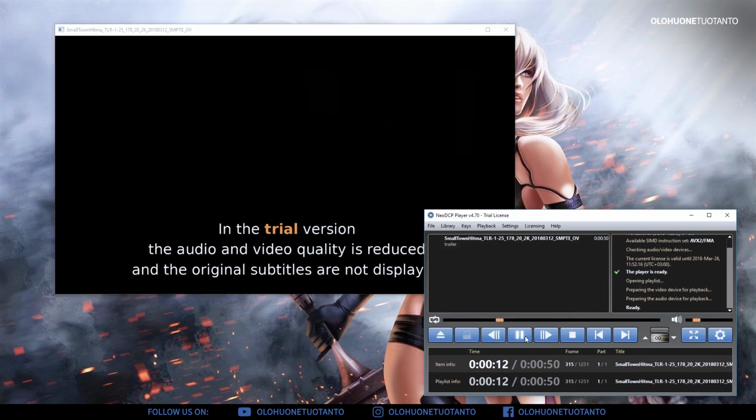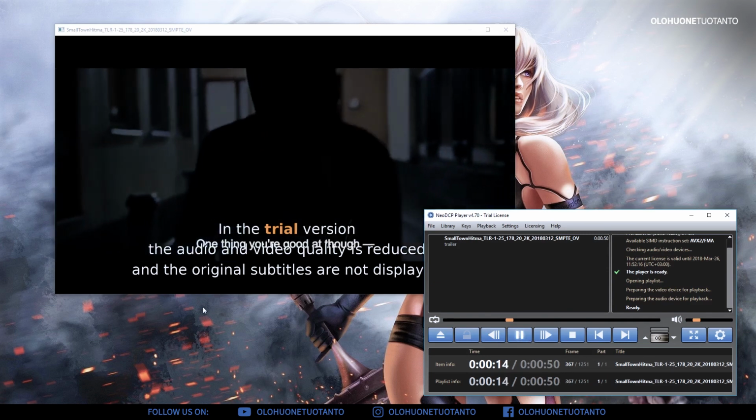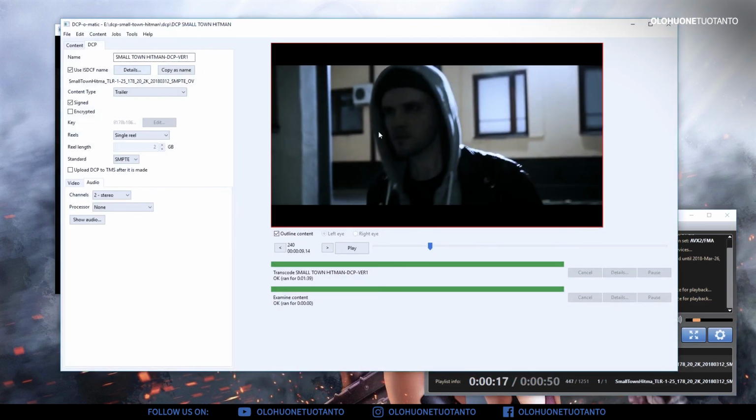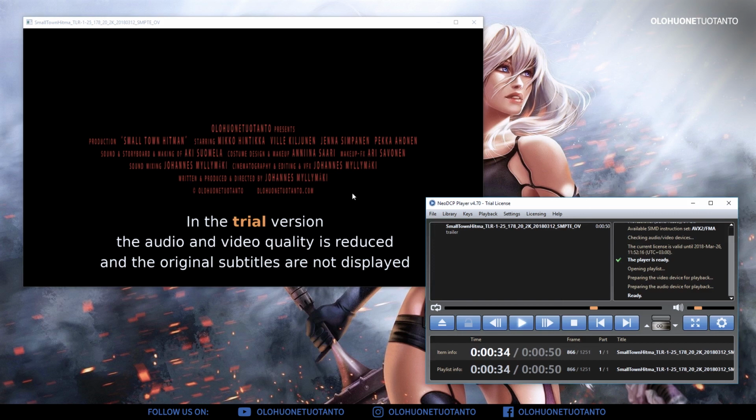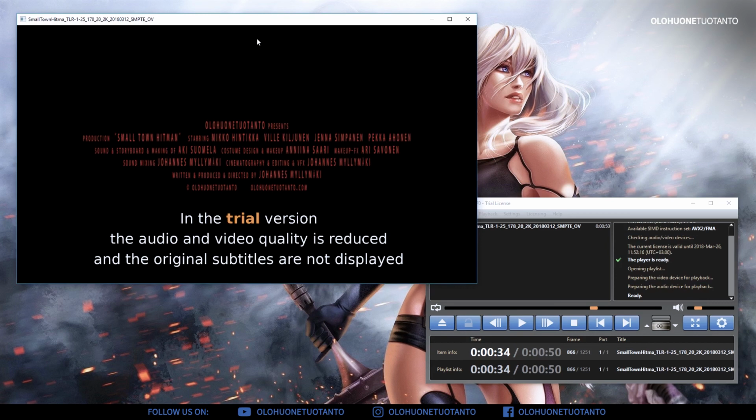And I must say that this helped me a lot when I was testing this DCP-o-matic. I could test out the colors, the quality and the container and the aspect ratio things and all those. And if you watch any longer than 1 minute here with the Neo DCP player, it will be very bad. The quality of your video will be very bad. But don't be scared of that. This is trial, so this is very good because I don't have to pay any money and see if everything is working fine. And for my budget, this is a very fine option here.